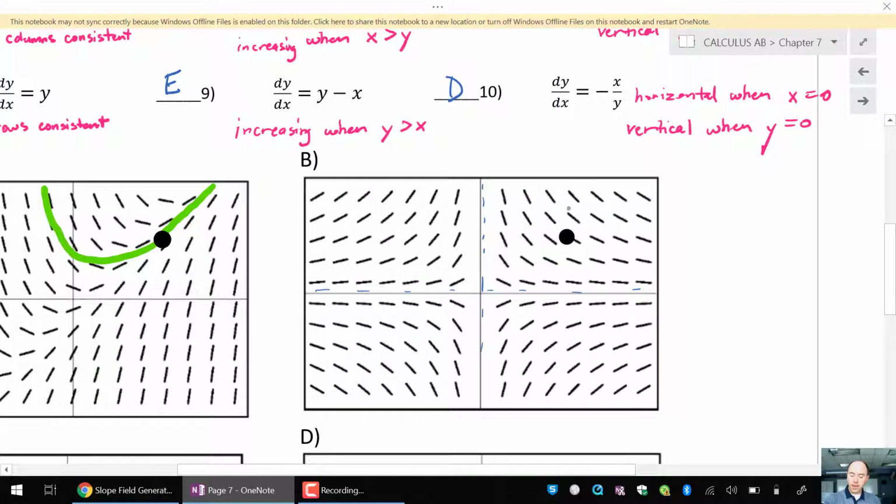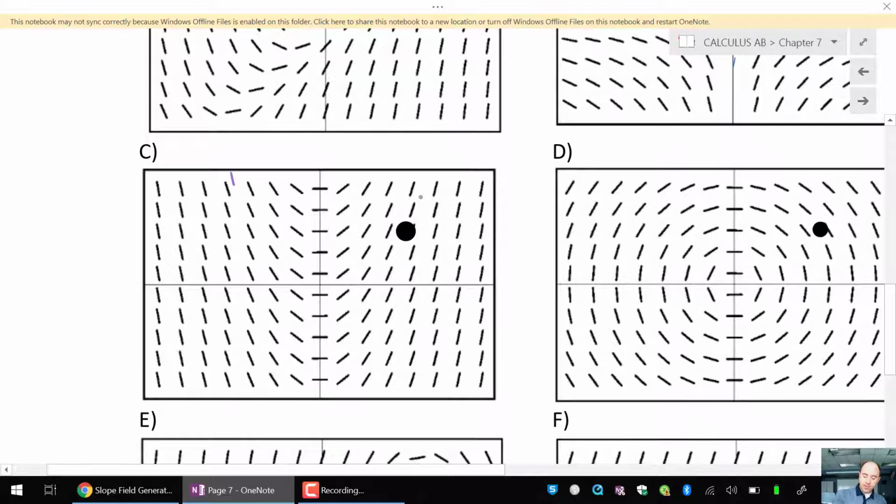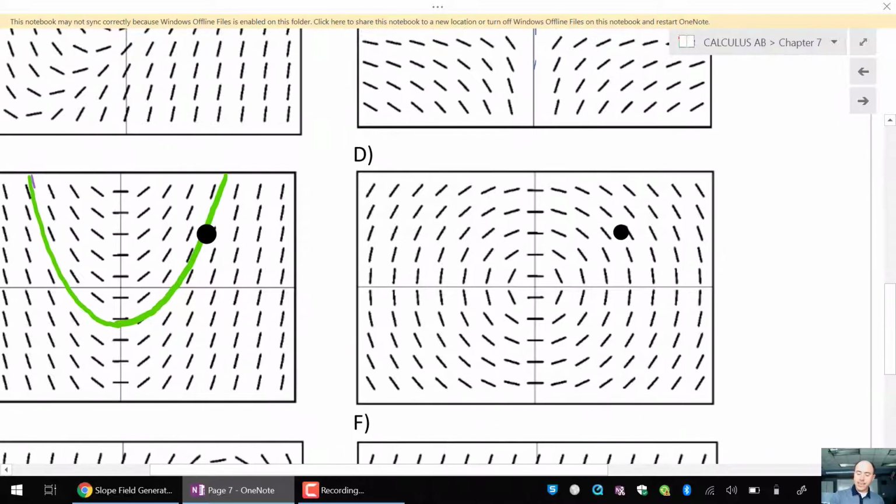Here's my ordered pair, (3, 2). I'm going to be drawing my solution sketch that always runs parallel with those slopes, along with the slopes. You never want to go against them. You never want to be crossing through any of those slopes. So make sure you're always moving parallel as you sketch those function curves. Letter C, I'm going to go through my initial condition. I'm going to follow those slopes. So maybe something like that would be my sketch for letter C. Looks like a parabola. Letter D.